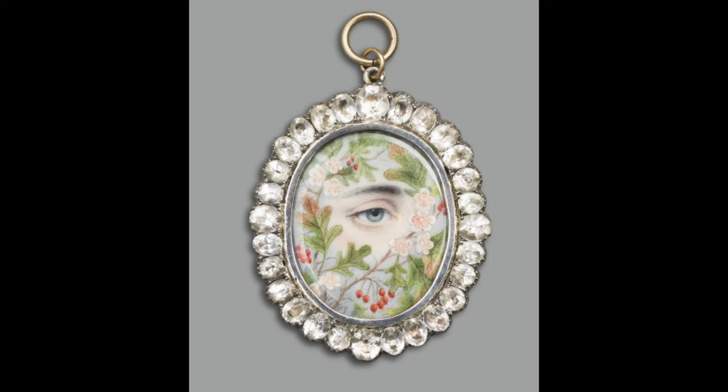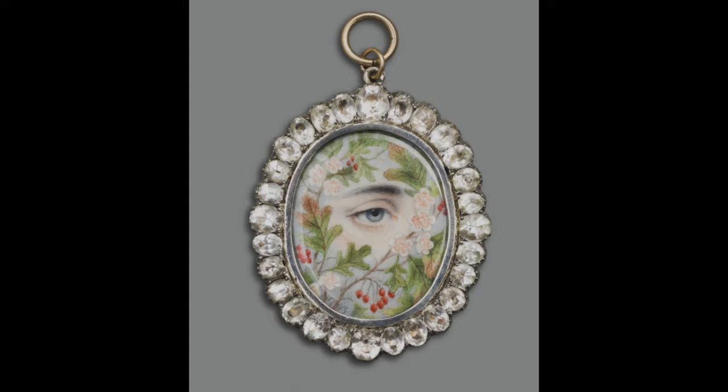The Right Eye of Miss Peggy Hawthorne is a miniature painting, 3 by 3.8 centimeters — less than an inch and a half at most. We're probably getting a better look at it here than we might should it go on display. The artist is identified only as of the British school. Many miniatures are unsigned due to their small size. Leaves, flowers, and berries of the hawthorn tree surround her lovely blue eye — a clever depiction of her name.